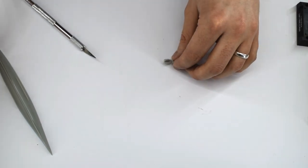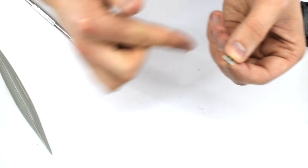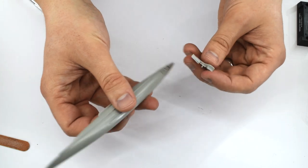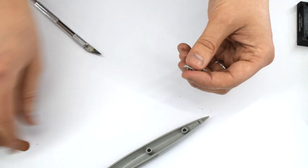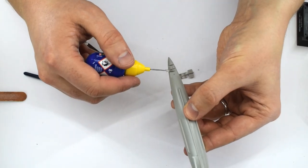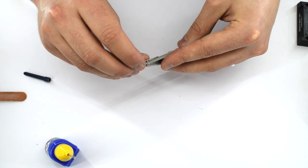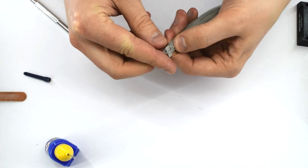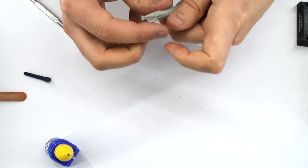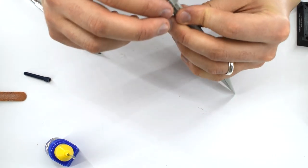I will remove the parts from the sprue either by cutting away with a sharp knife or snipping off with my cutters. The rough areas and any flash can then be sanded smooth using a sanding stick. I used Revell contactor cement to attach the lower part of the hull with the rudder and propeller. I like using this glue as the needle allows for accurate placement of the cement, though it's quite a thick cement so it's not ideal for running into gaps.